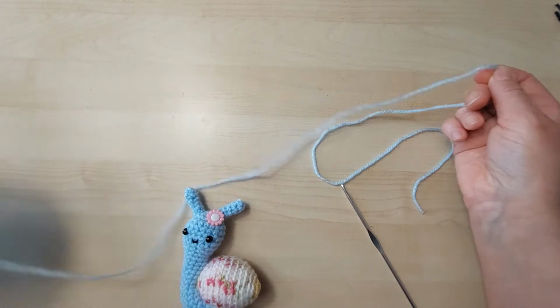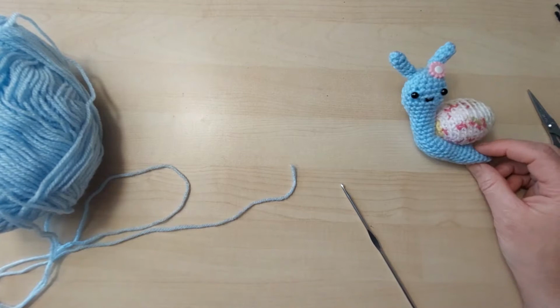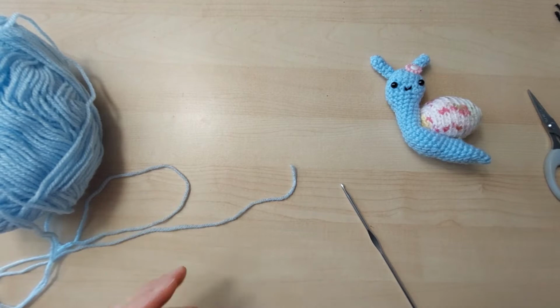It is quite a simple little thing to make. A beginner could do it. A little bit of detail on the shell, nothing major, but you can do it without that detail. So I will talk about that as we go along. So let's just get started.